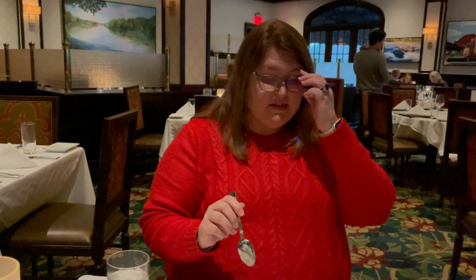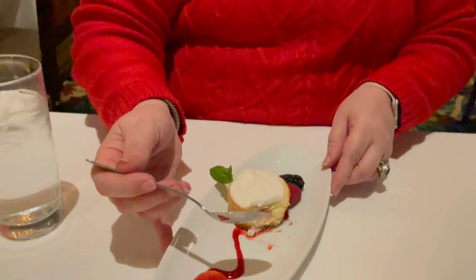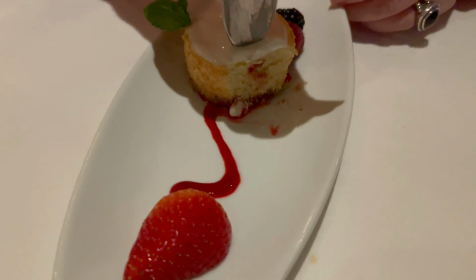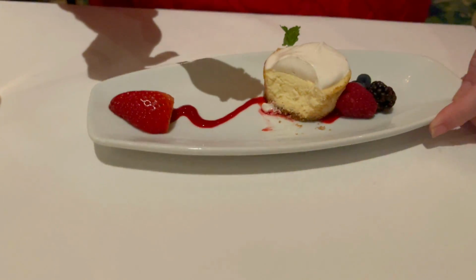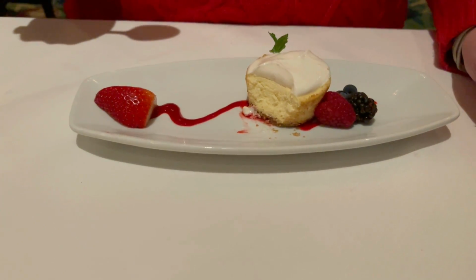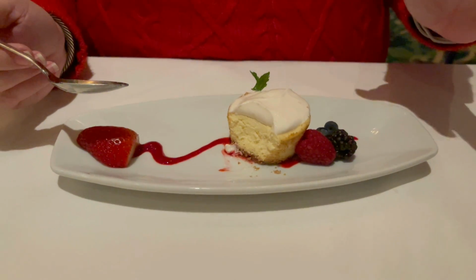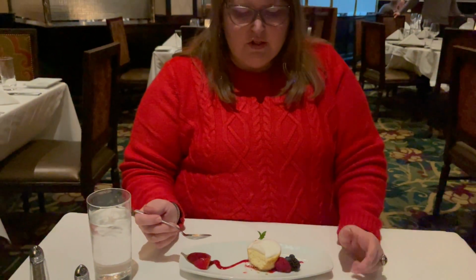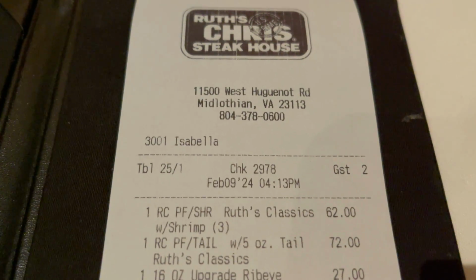Well, what does the cheesecake lover think about it? The cheesecake lover thinks that this is some outstanding cheesecake. It is delicious, David. And I love how they put the pieces of fresh fruit there with it as well. I do too. And they got that little bit of a syrup drizzled over it. Just a real nice looking presentation when it comes to the table. Oh, the presentation's beautiful. But everything has been presented nicely here today. Absolutely no complaints. Our waitress, Isabella, has brought the ticket to the table.